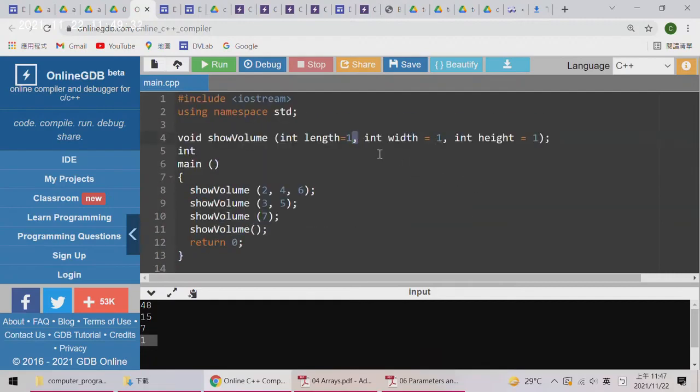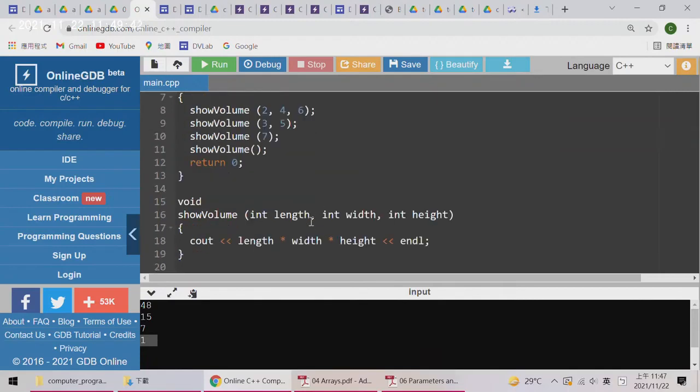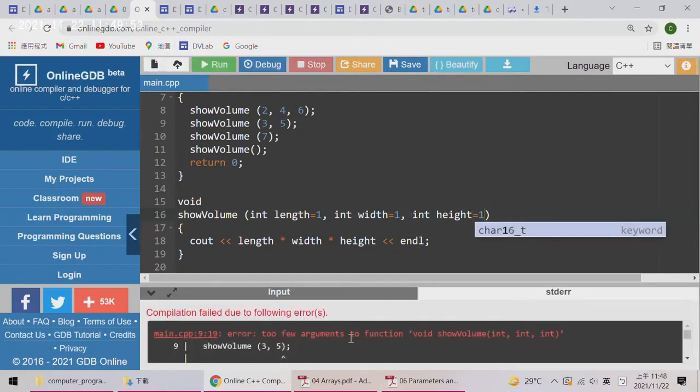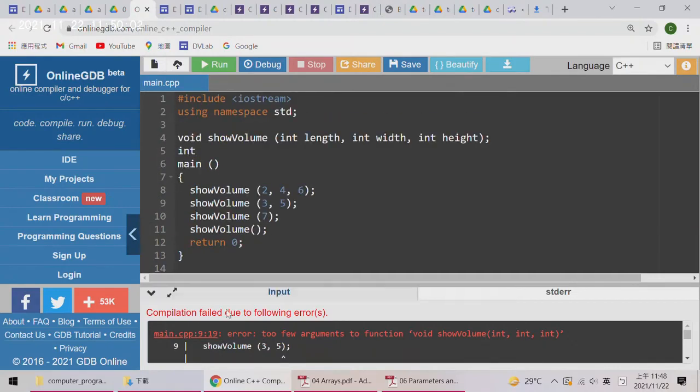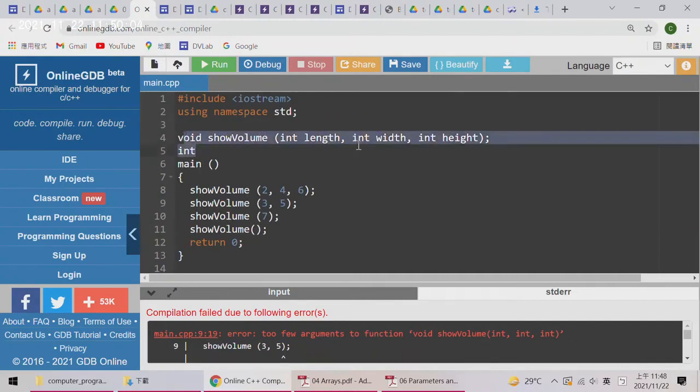You can try, for example, to give default values in the function definition. This is not legal syntax, because the compiler will assume the number of inputs is 3.